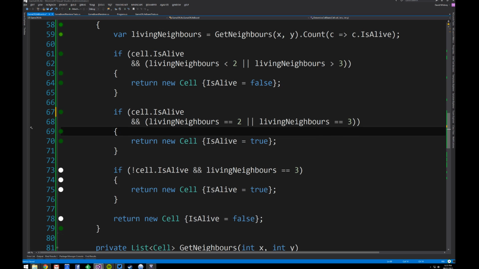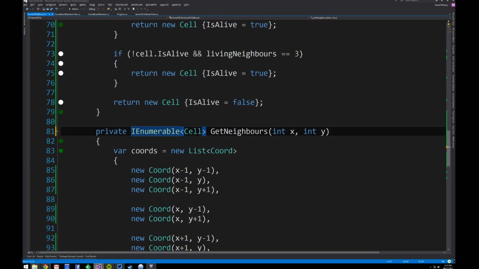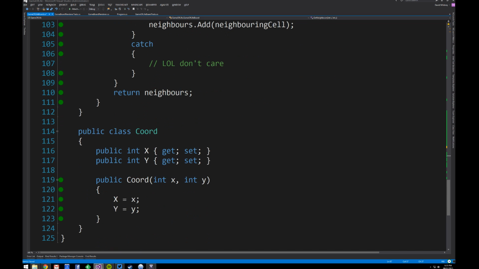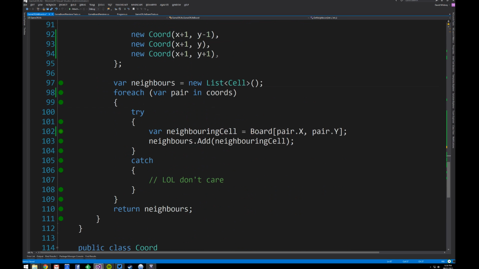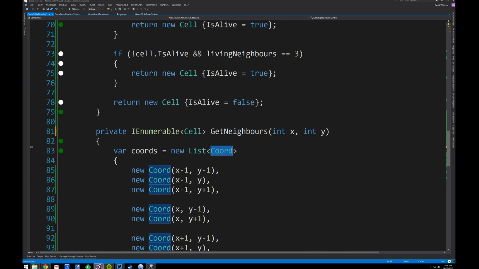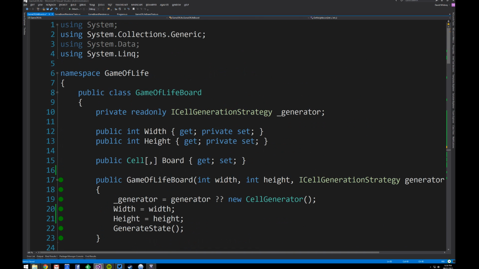If it's alive and 2 or 3 living neighbours, then it is alive. If it's not alive and there are 3 living neighbours, then it comes alive, otherwise it's dead. This all looks fine. It's a bit ugly, don't really like that. Could probably just use a tuple here. Yeah, done.